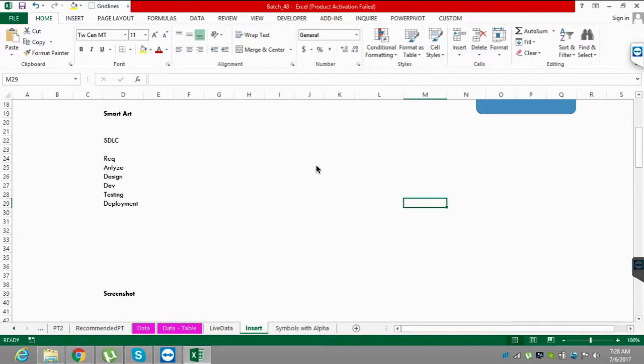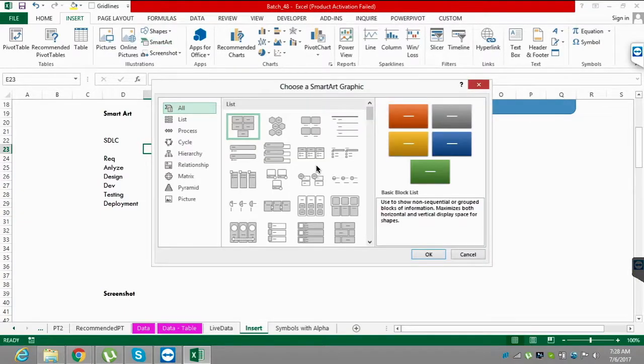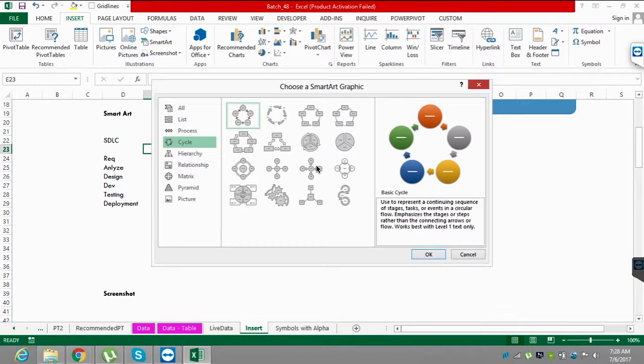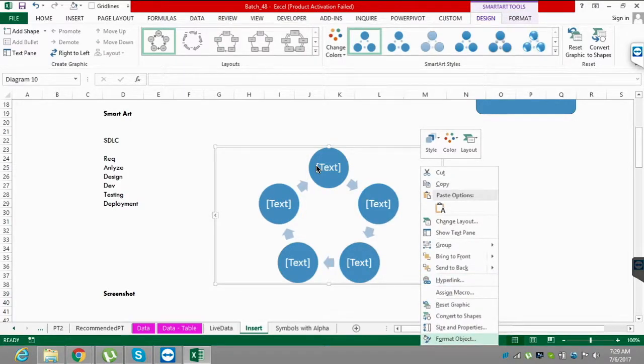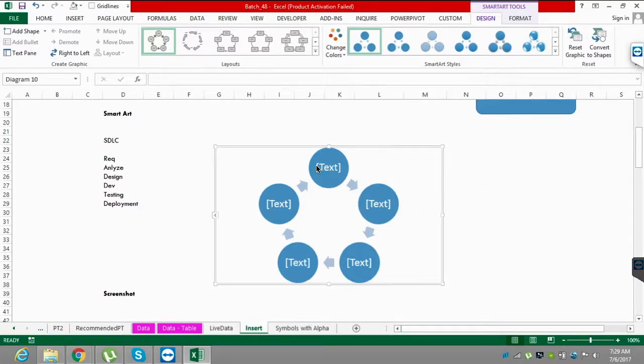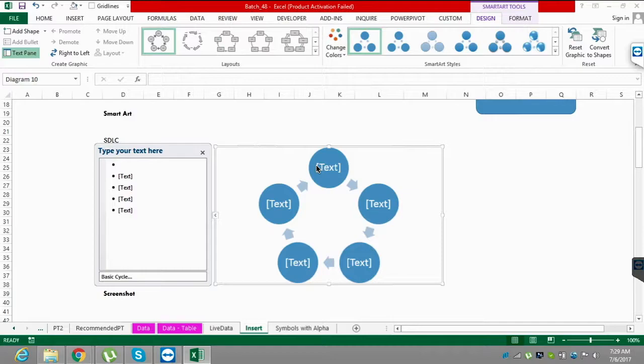Let me go for Smart Art, cycle. So first we start with requirement, analyze, design, development, testing, deployment.